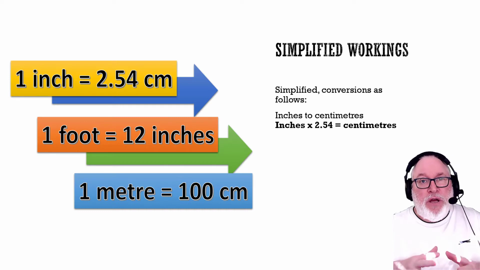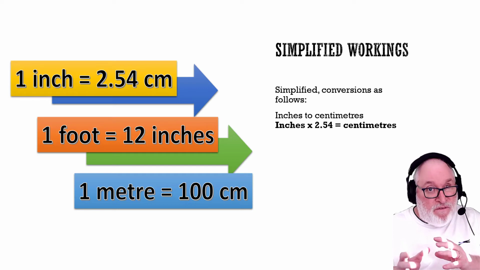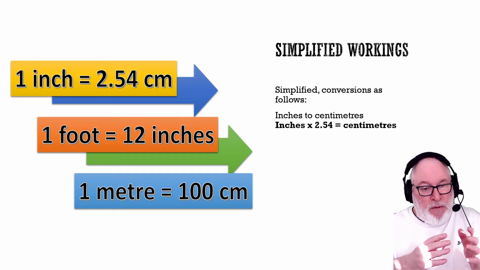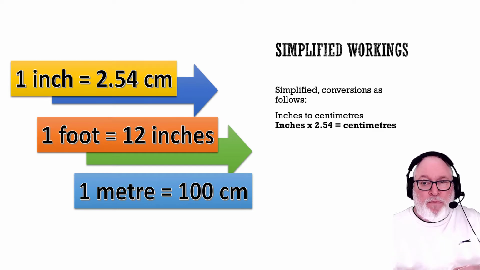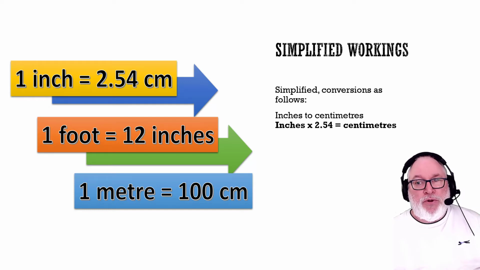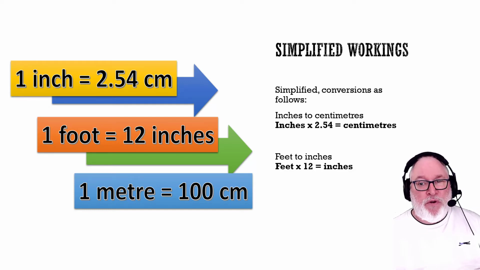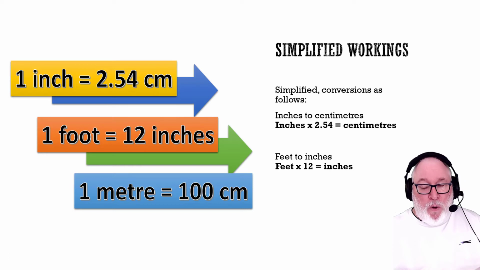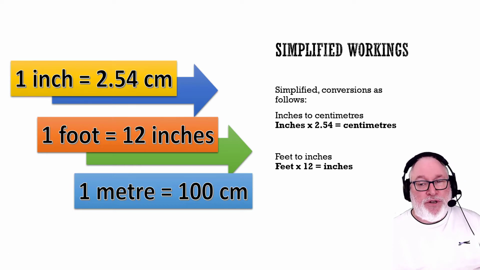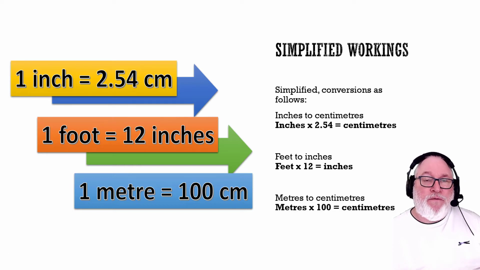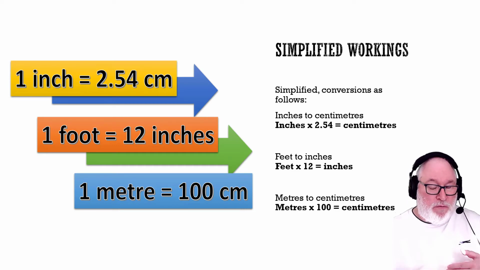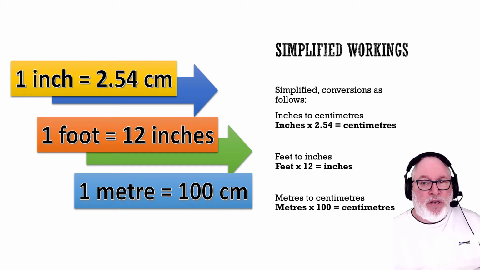So if you're doing measurements, now, there's a video tutorial for measurements. Now, what we want to do is look at the conversions of imperial to metric. So going inches to centimetres, you multiply by 2.54. Feet: 1 foot is equivalent to 12 inches, so you multiply by 12 for the amount of feet you've got. Metres, multiply by 100 to get centimetres. So that's easy because it's metric within metric, so it's nice and easy.